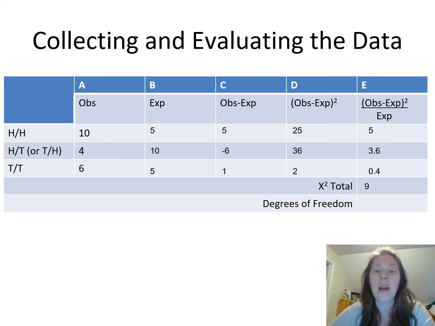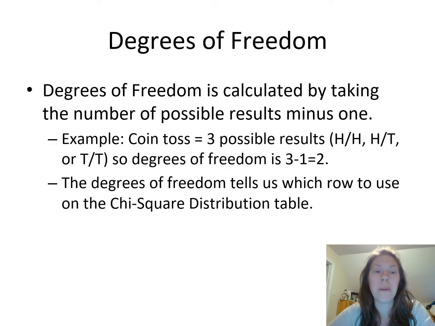Now we've got this extra item down here called degree of freedom. So I'm going to tell you what the degree of freedom is for this, and then I'm going to go into explaining it. The degree of freedom for this would be 2. And I'm sure you're like, well, why is it 2? So let me explain degree of freedom. Degree of freedom is taking the number of possible outcomes. In this case, we had 3 possible outcomes on our table, and we just subtract 1.